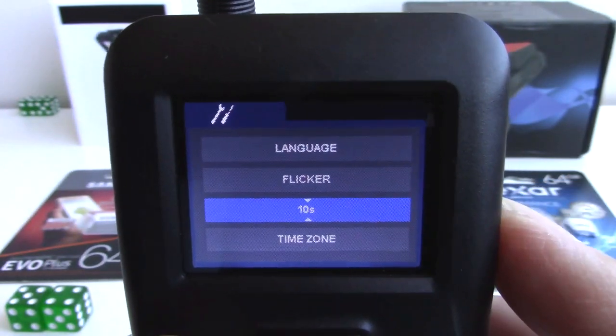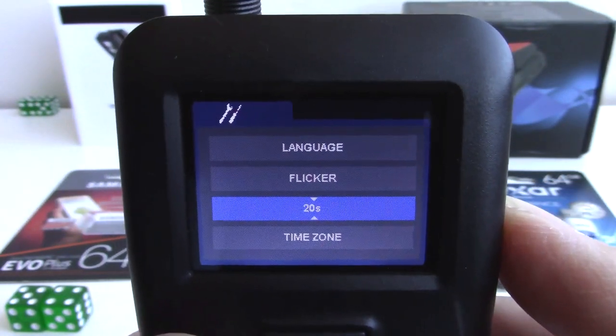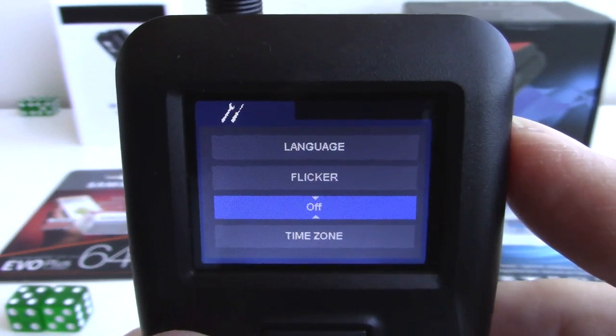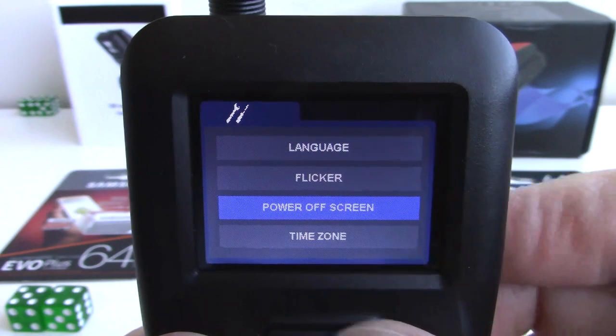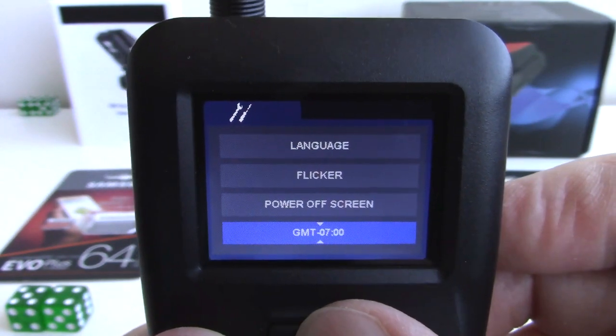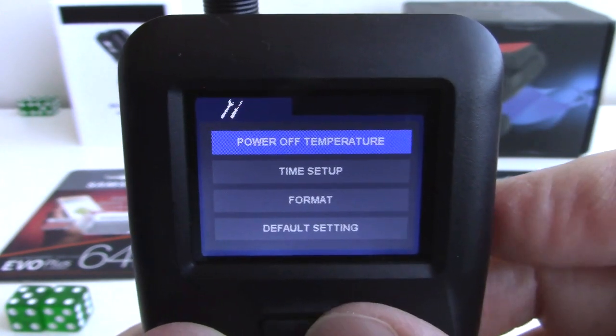A screensaver, you can turn it off or set it to 30 seconds. Big tip here, turn it off when you're installing your dashcam on the windshield for easier aiming. Always set your time zone first when you get your dashcam.